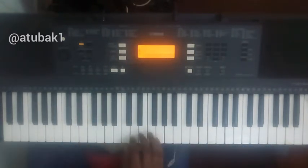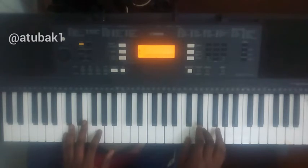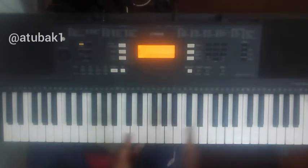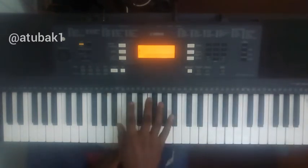What I did was simple. Everything I did on this do chord, this octave, the second time around I took it here. It's a repetition just on different octaves. Take it from here, take it from here, take it from here. It looks very mathematical, right? You're just moving from one octave.